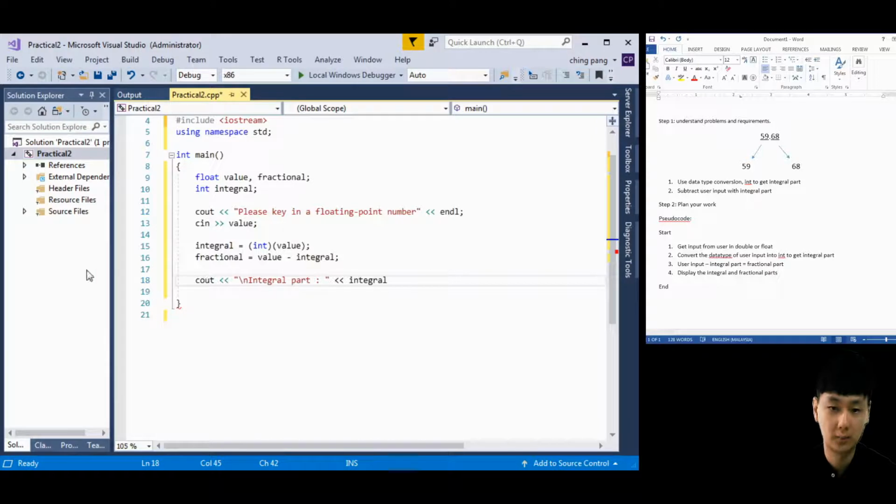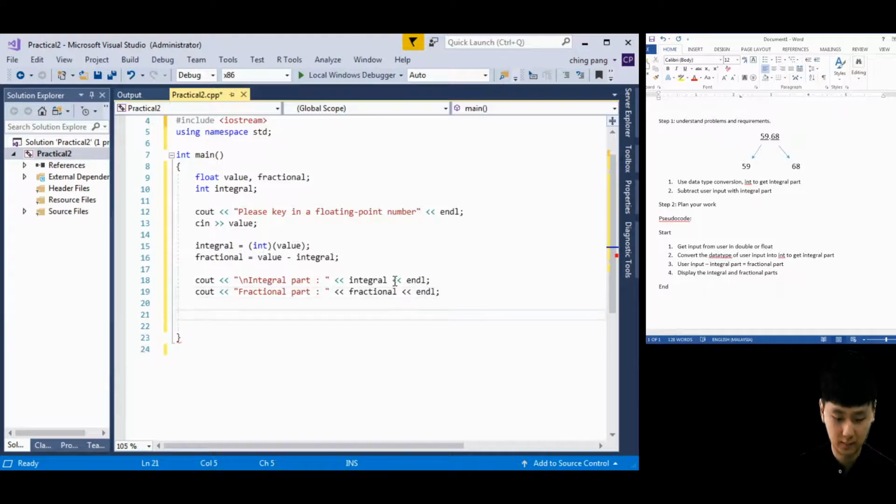No semicolon here, because you want to display the content of this variable. And its fractional part is equal to fractional. Okay, and let's see the program.